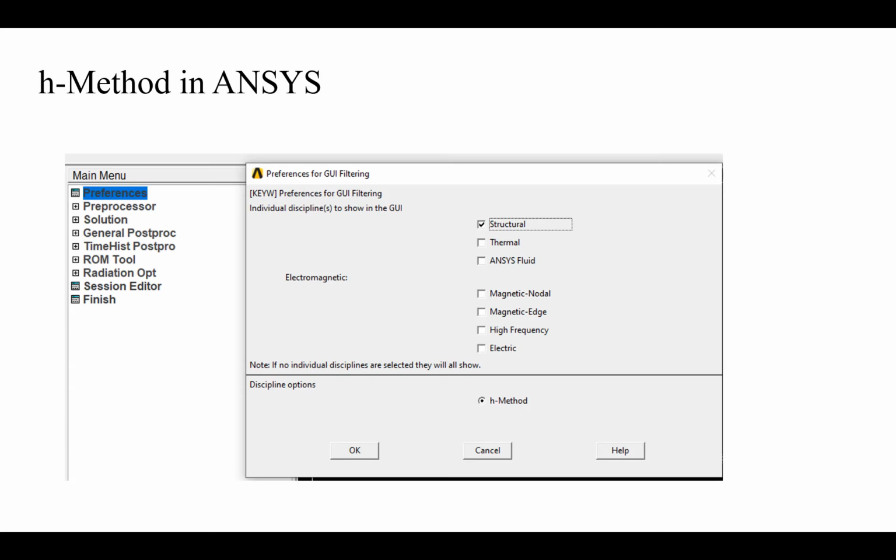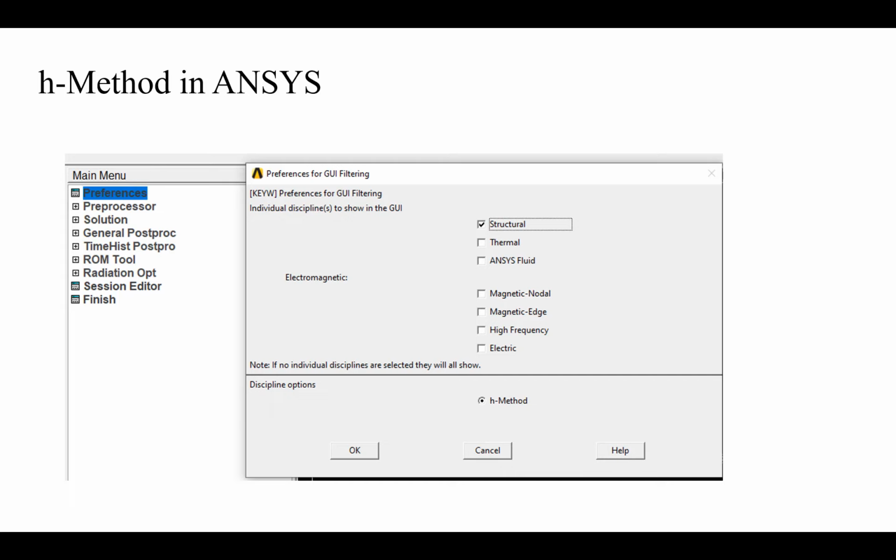So many software packages, including ANSYS, had the P method versus H method. But the new release of ANSYS does not have the P method. That has been removed. So if you go to preferences, discipline options, all you can see is the H method. Probably they're working on it, or they've decided it's too complicated to include.